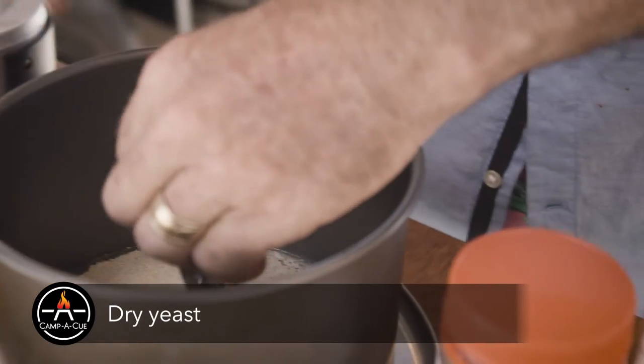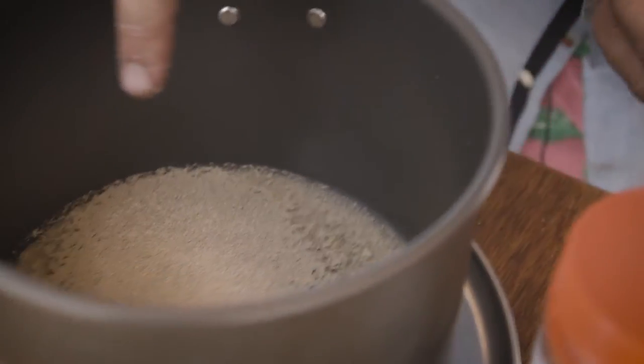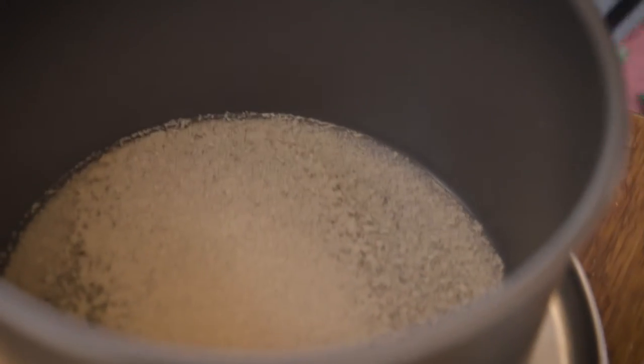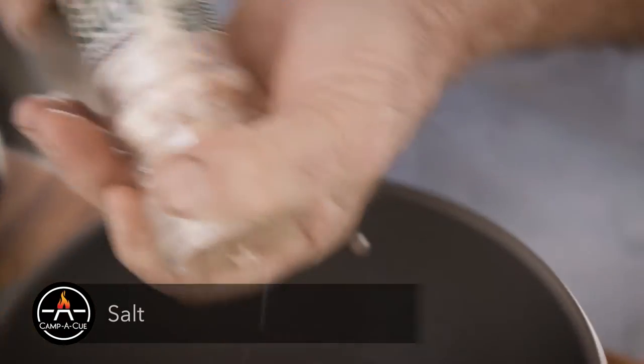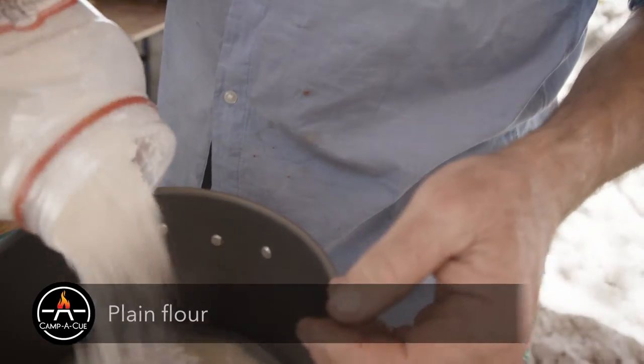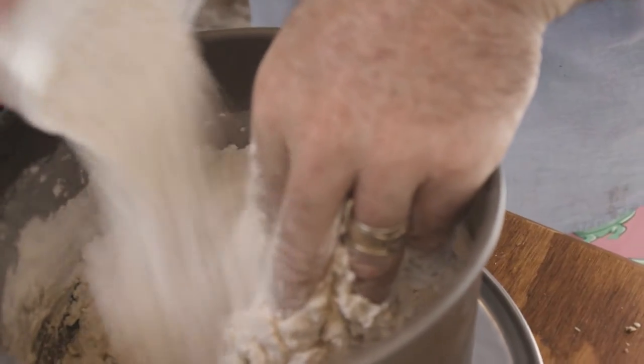Activating the yeast. You can almost see it starts to react. It goes fizzy. So it's a chemical reaction. Then we're going to put a bit of salt in. Flour going in. And you can always just add more water.